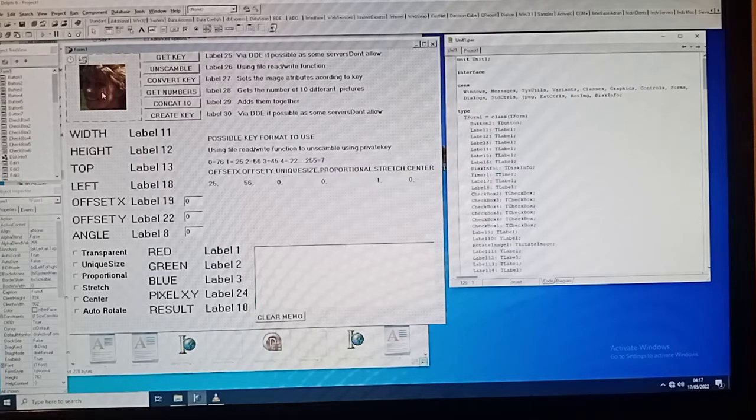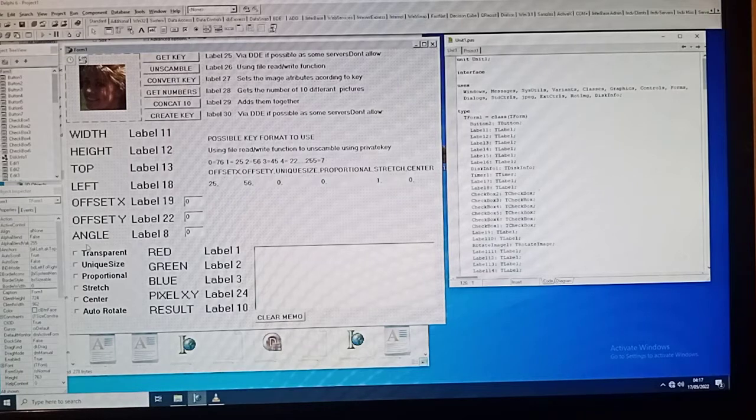Right, I've got quite a way with this program now, and I've put something together to give you an idea of how it works. If you just look at the screen, you can see that I've got quite a lot of buttons and labels and stuff that you're going to get confused with.